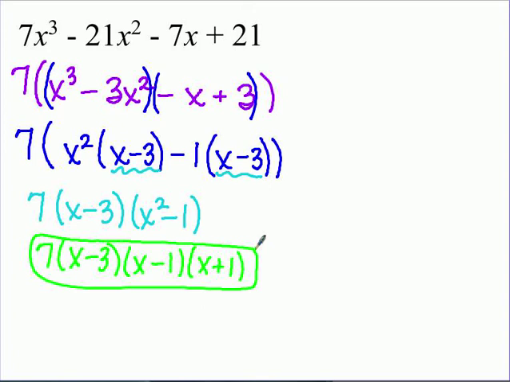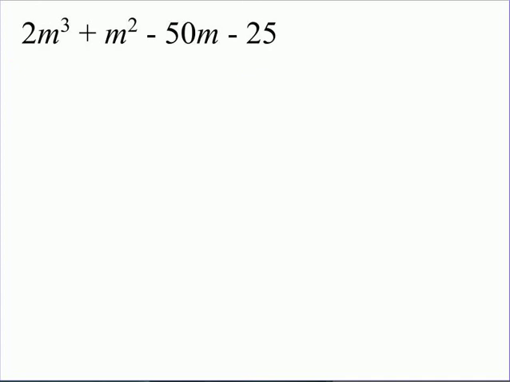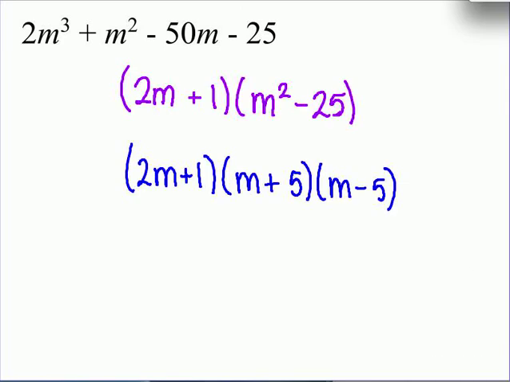We have one more today. I know we've got a ton of examples for today. I want you to go ahead and try to do this one for me. Okay, up there on the board is the solution you should have gotten. You might have forgotten to take down the m squared minus 25 one additional step. But the answer should be in blue. So you're going to have to keep your eyes open for that.